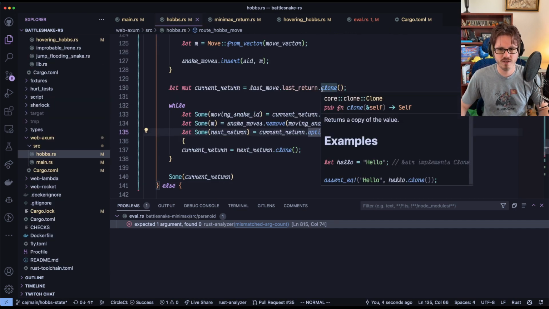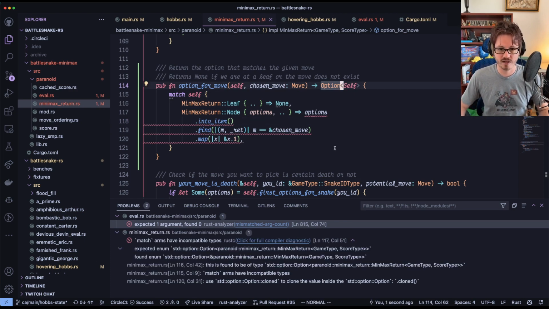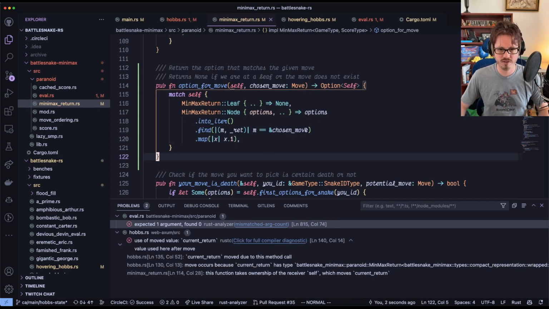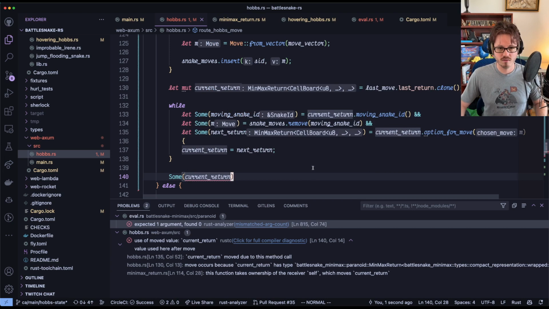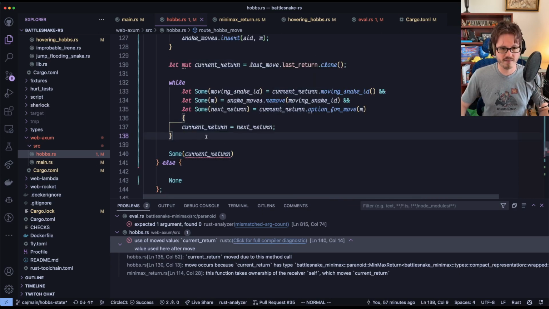And so what if I don't? That clone's fine. Let's start with that clone. But then let's make option for move take in a self and do into iter here so that it returns an actual self. Oh. Perfect. And then here, we don't need a clone because that's already the right type. What?